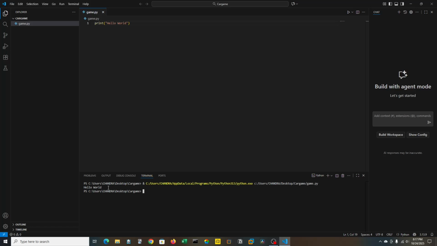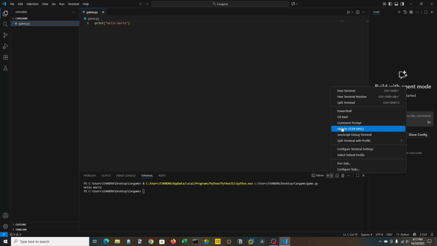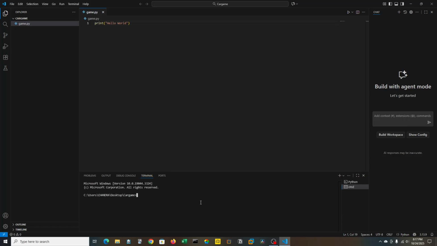The next step is, since we are gonna use Python for making games, we need to install another thing called Pygame. To install that one, we don't need to do any other things, just click here and remember to select this one, command prompt, and after you select that one, just type here pip install Pygame.